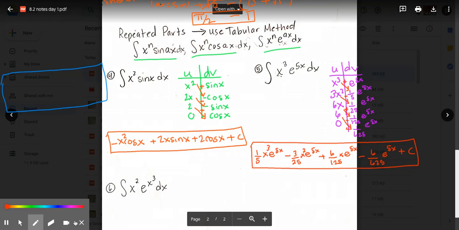All right, and the last one here. It doesn't quite look like this third repeated parts problem, because look, this is only supposed to be x, and this is x cubed. Remember, you're not doing integration by parts or partial fractions unless you absolutely have to. Check u and du first. When you have an exponential here, what do you think you're going to try u as? x cubed. And the derivative is 3x squared dx. Look, that's already in there.